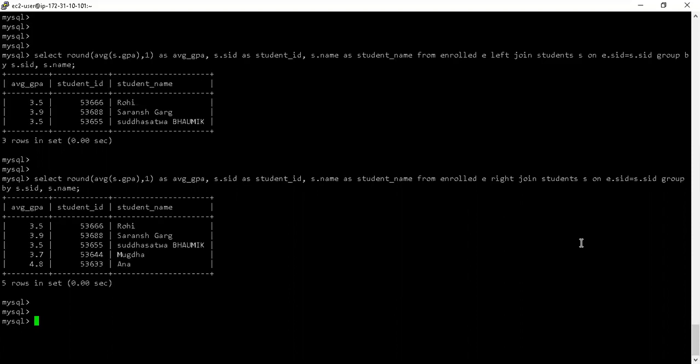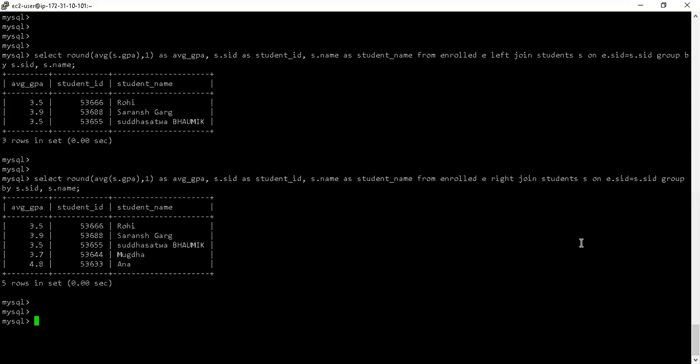But if I do a right join, on the right side my table is the students table. Then I get all the entries from the right table as well as the matching ones from the left table, which means students, irrespective of whether a student has enrolled in a course, the output is going to show me all the records, right?